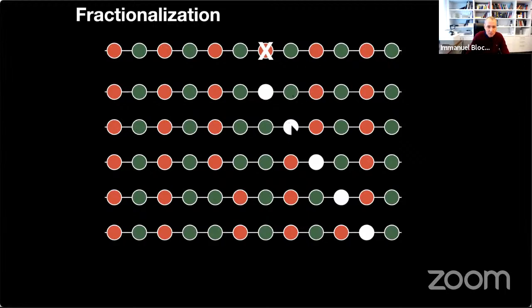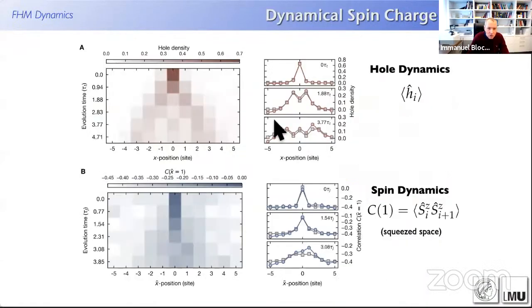Actually, in this process from here, it can not only propagate further, it can of course also propagate back, right? So this particle can move in here, and then the hole would have moved back. So we're back to this quantum walk, where the particle in each point in time can move to the left or to the right. And the result of this quantum walk is this quantum walk probability distribution. And this is what I showed you here, what you actually also recover for the hole. This is why the hole probability distribution after some evolution time looks exactly like the probability distribution of a single particle on an empty lattice.